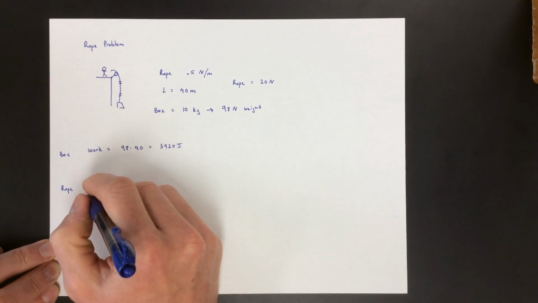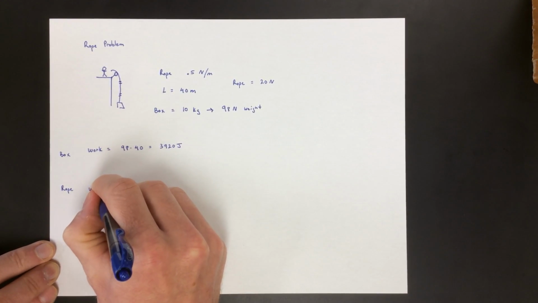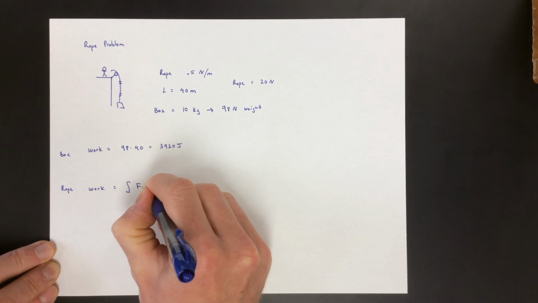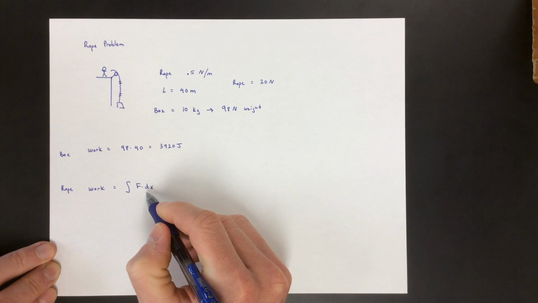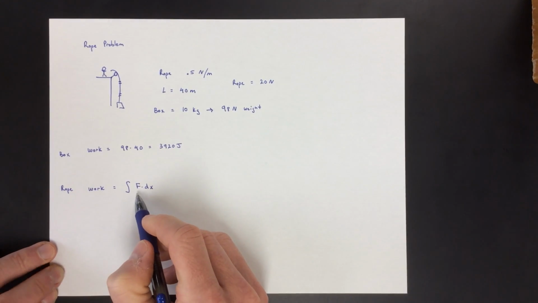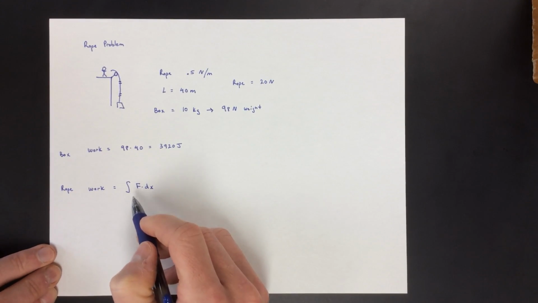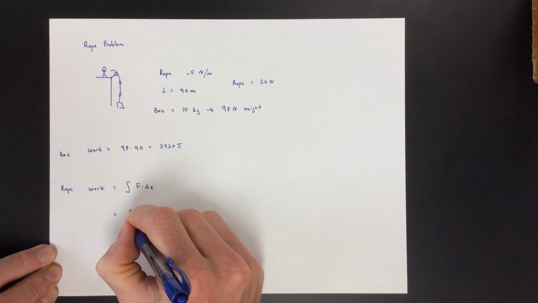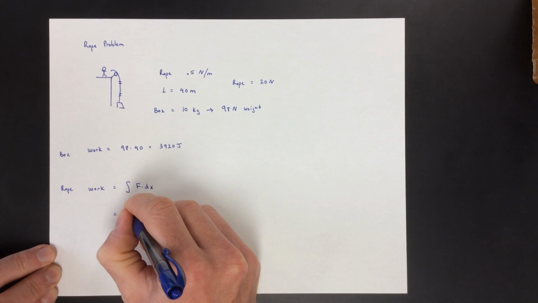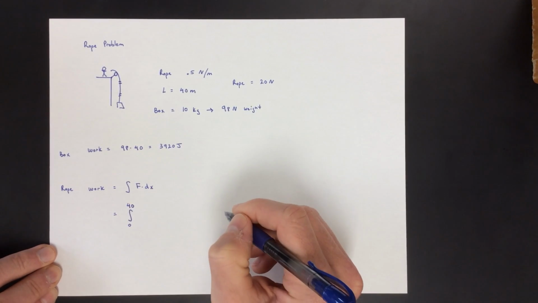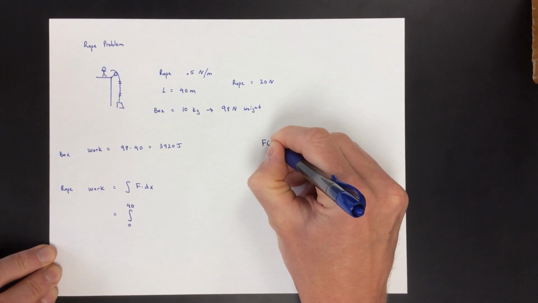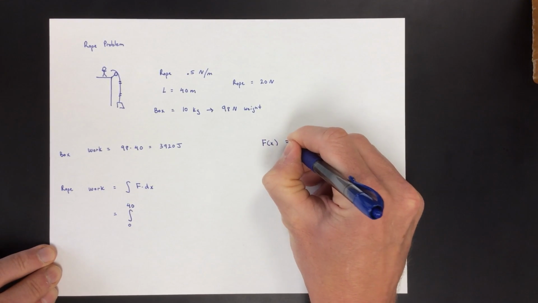So the work done is going to be this accumulation of the force over the distance. Each time you pull the rope up a meter, there's less rope to pull. So the force of the rope, the weight of the rope, changes. Okay, so we need to get an equation for that. We know we're going to integrate from 0 to 40. And then what's the equation? What is an equation for the force as some function of x?